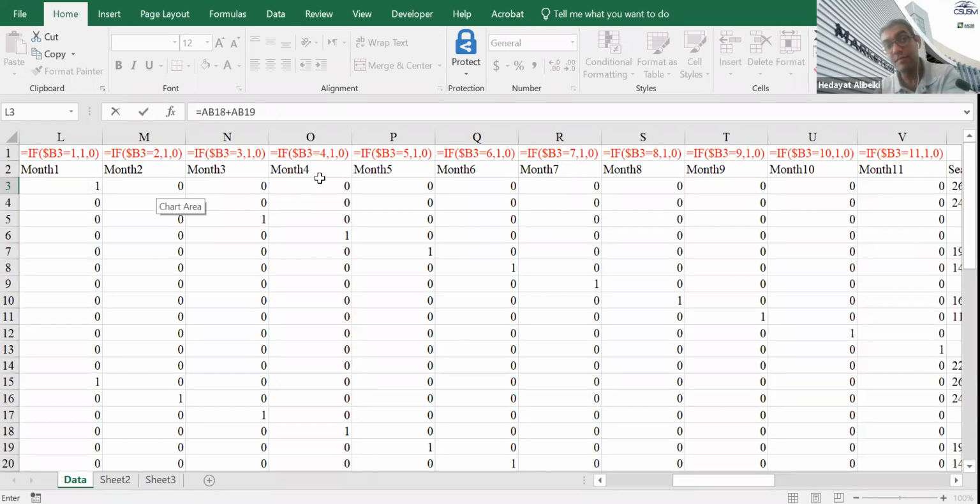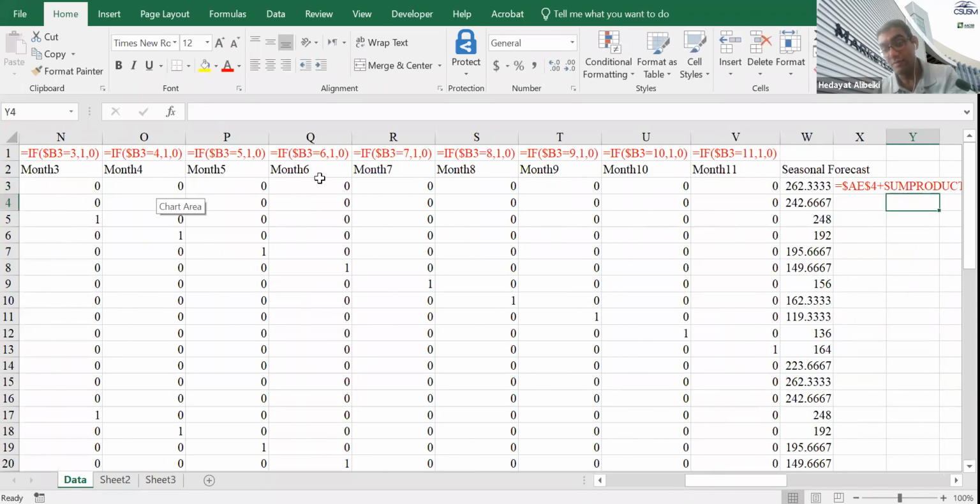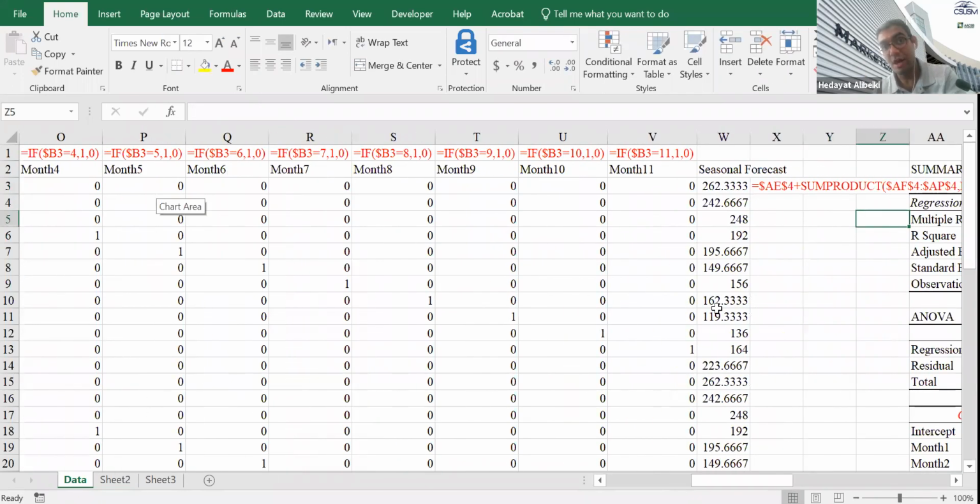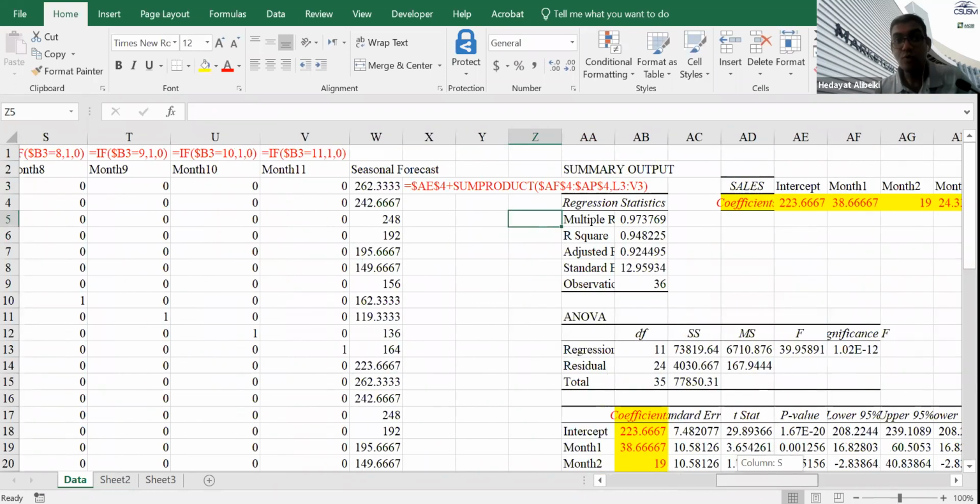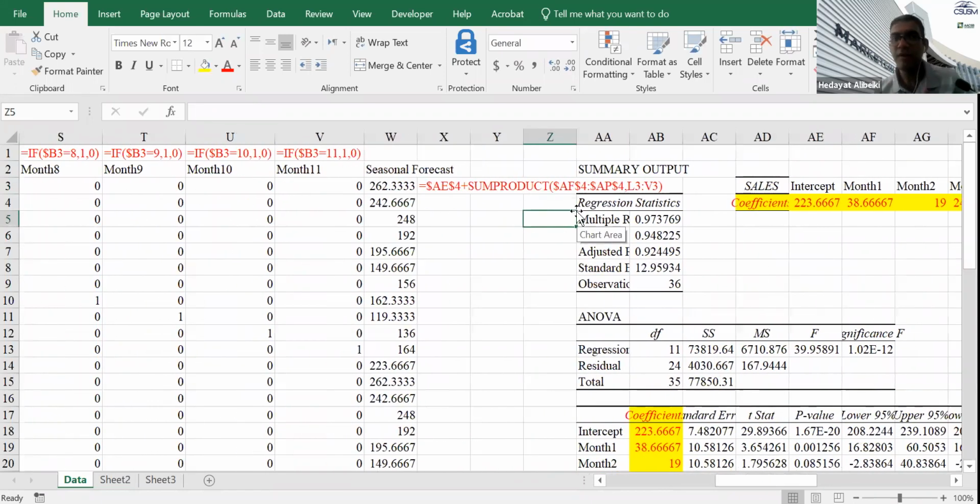Instead of typing this over and over 11 times, I decided to use the SUMPRODUCT function, because SUMPRODUCT does exactly the same thing. It gets 2 arrays, multiplies corresponding cells one by one, and then adds these together, which is exactly what a linear equation does.